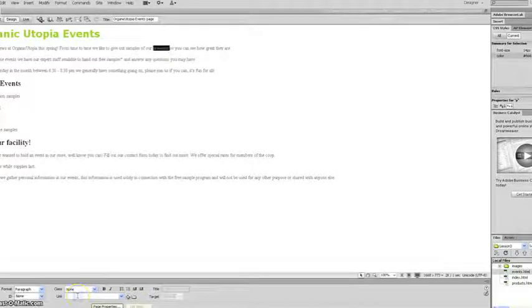So we can do this several ways. One is to come here and just type in products.html. And when I press tab, notice that it changes this to a different color and also underlines it, indicating it's a hyperlink.